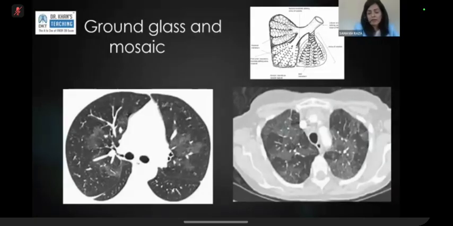The other term we use very commonly in reporting ILD is ground glass change or ground glass opacification. Ground glass opacification comes in many cases hand in hand with mosaic attenuation. Focusing on ground glass opacification, there is shadowing or change on the CT that you can see, but it is not dense enough that it obscures the tissue behind it. So like here, if you see the ground glass opacification, you can still see the vessels next to that, so it's not obscuring it. That implies ground glass opacification.